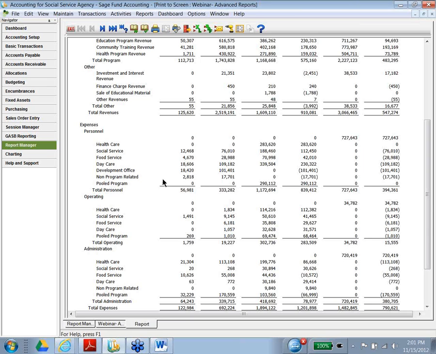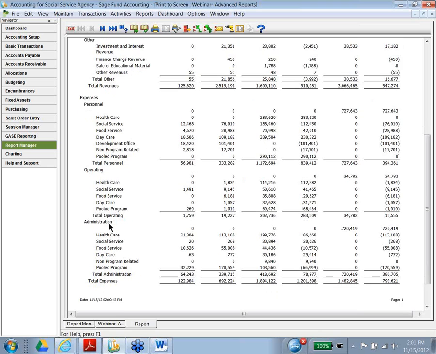Non-program related, pooled program. These are programs. Same thing down here. Took all of the expenses under operating and entered them in. And this is done with the budget too. The kicker is, did you budget by program? If you didn't, then this report's not going to do it for you, because there are certain segments that you budget for, as you know.